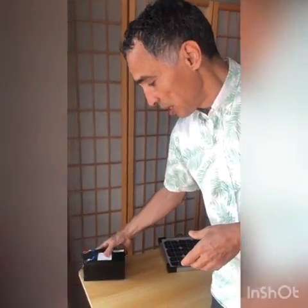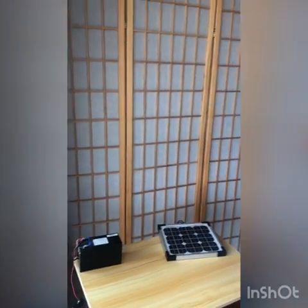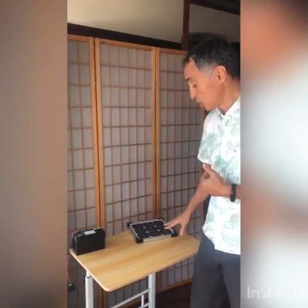Batteries come in different sizes, different technologies. This is a standard battery, very similar to the battery used in motorcycles. They are lead acid batteries. And these batteries can store a limited amount of energy, and they provide this energy at a specific voltage. And these batteries are charged by the solar panels.